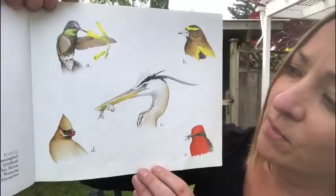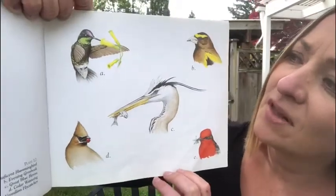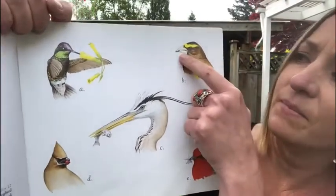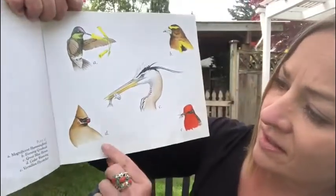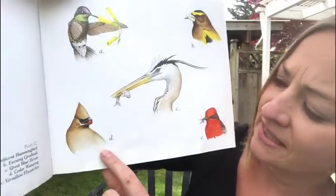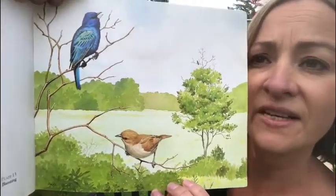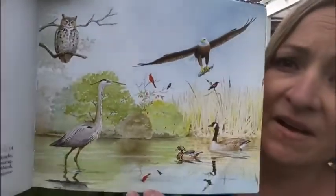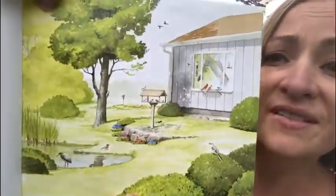Birds use their beaks or bills to gather food. Their beaks are shaped in different ways to help them get the food that is just right for them. A hummingbird's long, narrow beak is for getting nectar. We've got the evening grosbeak that is perfect for getting little seeds. What about the great blue heron? It has a nice long beak ready for catching fish. The cedar waxwing has a beak just for eating berries and little seeds. And the flycatcher, yes, has a beak for catching flies. Birds sing to let other birds know how they're feeling and where they are. These are indigo buntings. Birds come in all sizes. Birds are important to us.